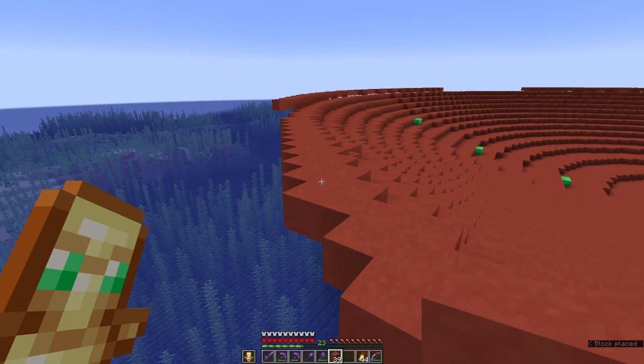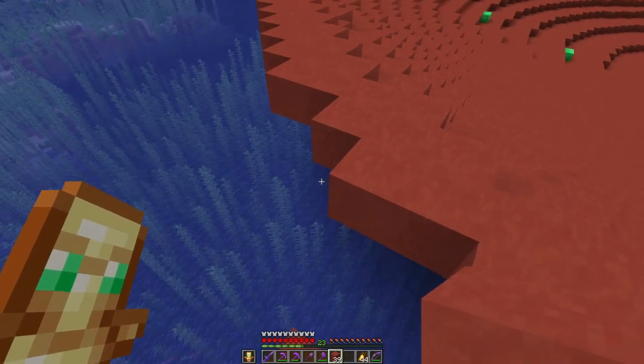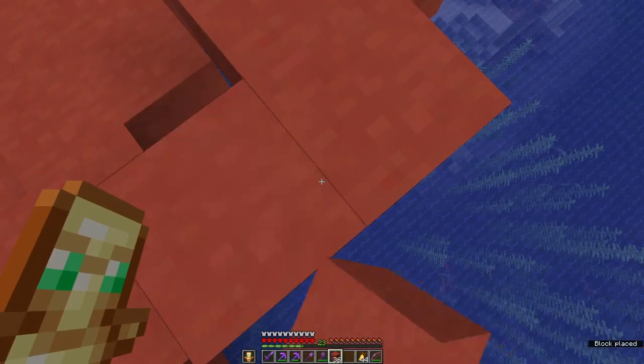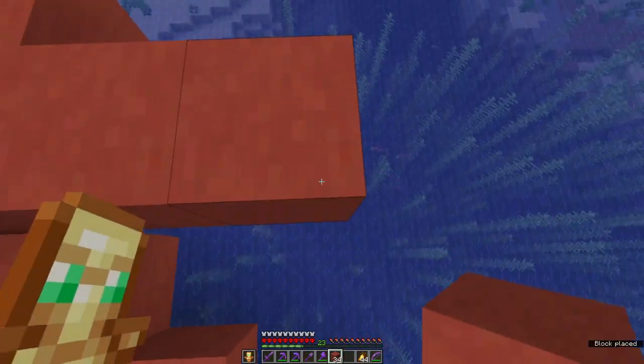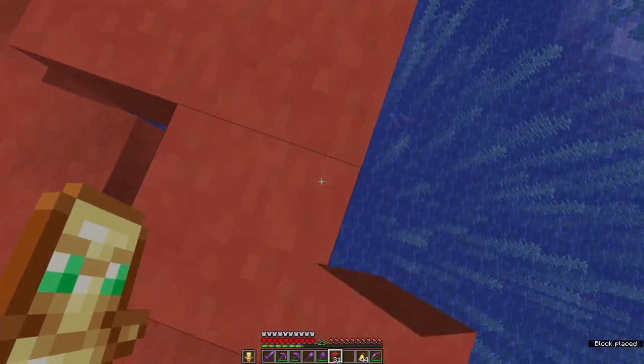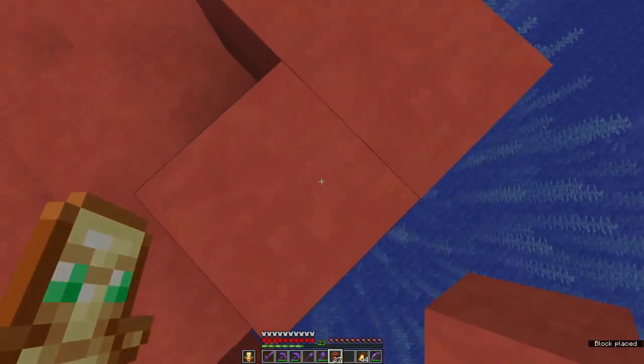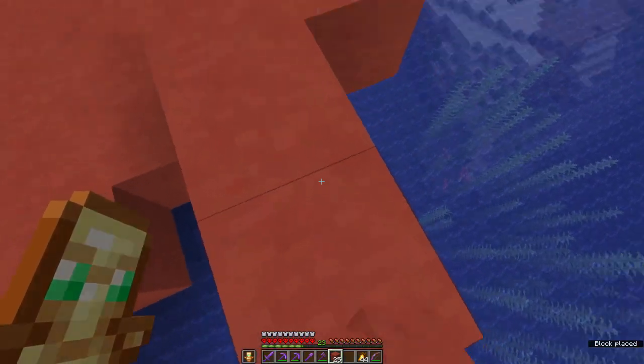So after that part, we go 1, 2, 1, 1, 1, 2. That's such a specific thing. 1, 2, 1, 1. Already. Now we go 1, 2, 1, 1, 1, 2. Do that on all.